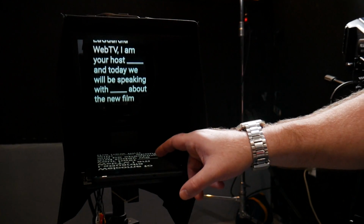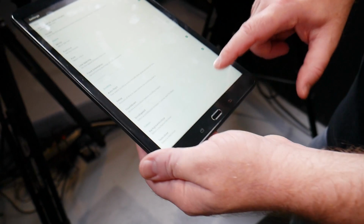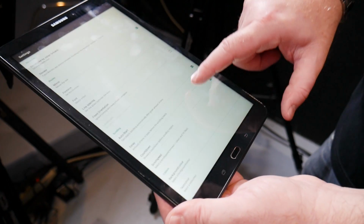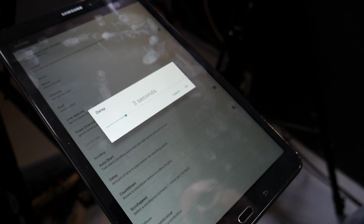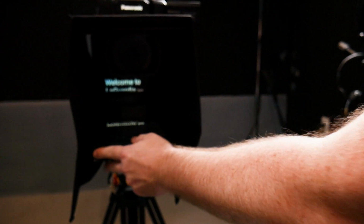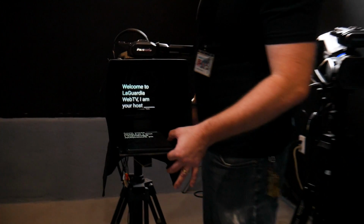And then also, if you need to adjust the control settings, you can change the scroll speed here, or you could have this delay, which I have on, that stops 3 seconds and then begins. The Samsung icon goes on the bottom, this slides in here. The prompter person is probably going to stand somewhere about here.